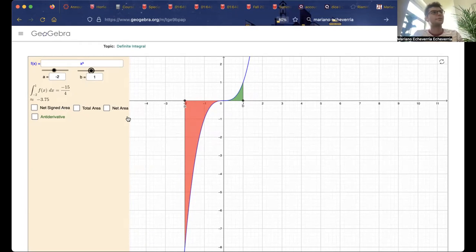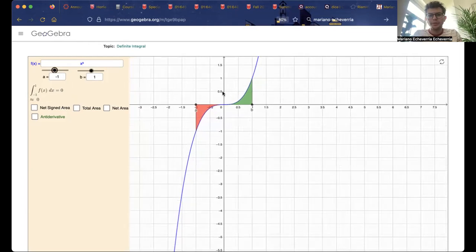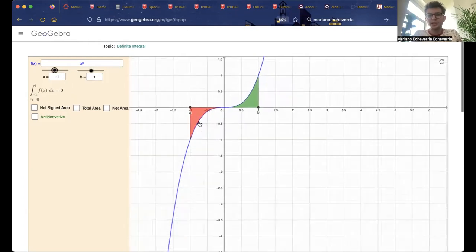It is fine for an integral to give you a negative value. That just means that there's more stuff underneath the x-axis, and it's also possible for the integral to give you 0, right? Which you see here, because that just means that there's as much stuff above the x-axis as there is below the x-axis in terms of area. Is that making sense intuitively? Any questions about this so far?